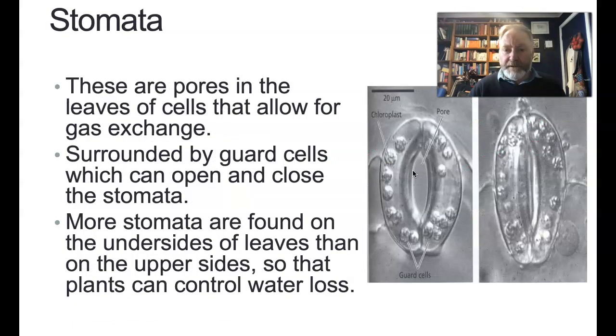And there's a lovely picture of a stomata. So this is a guard cell. I think there's a guard cell one side, and the guard cell on the other side, and the pore is called a stomata, full of chloroplasts because it needs lots of energy for opening and closing when it needs to.